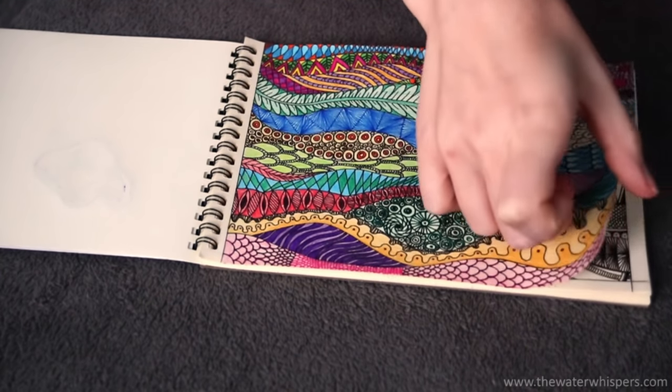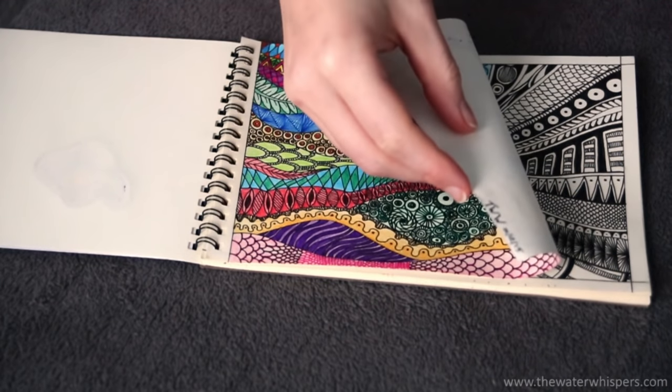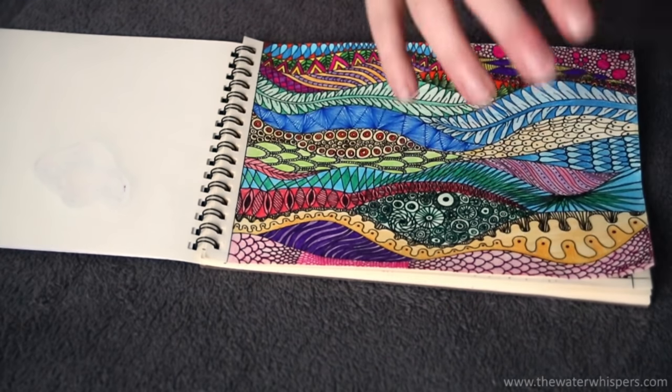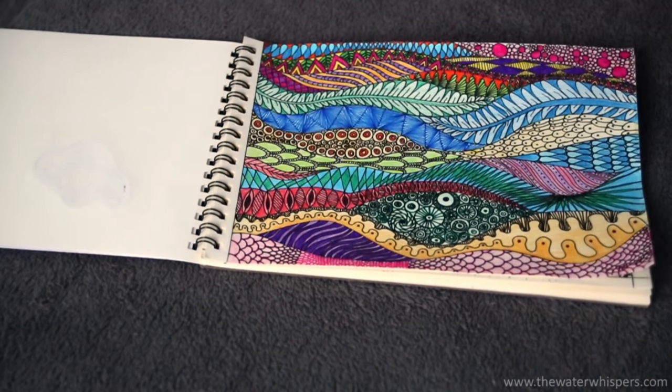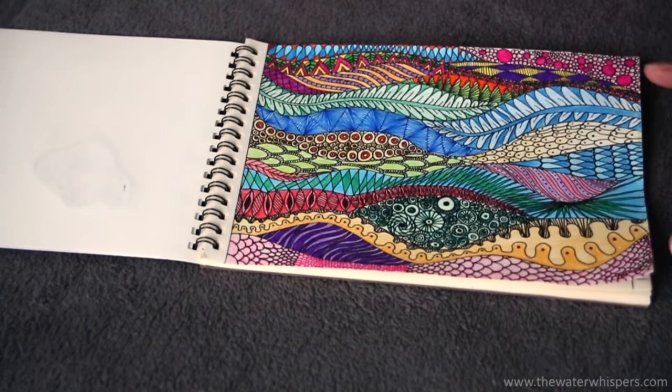And I put my name in the back. Here it is. It says The Water Whispers. The 1st of December 2012. So that's the drawing I made, and I'm really happy with the way it turned out.